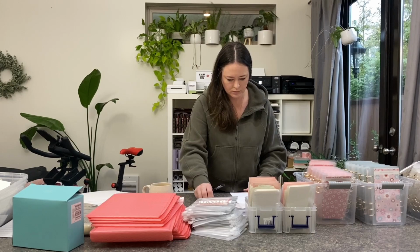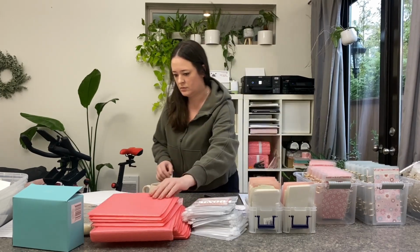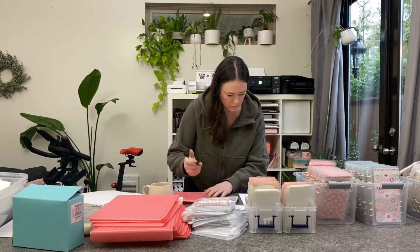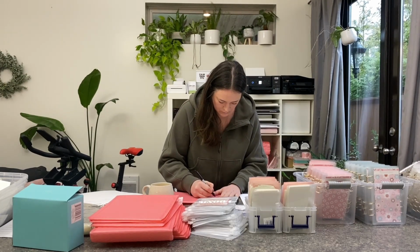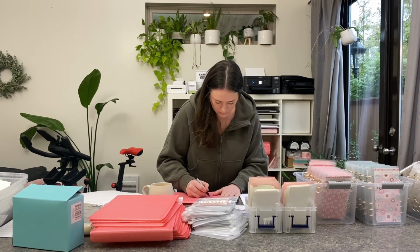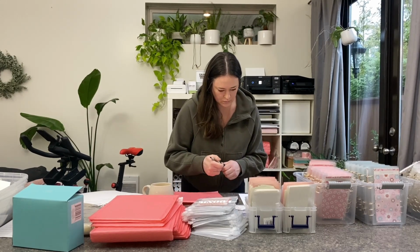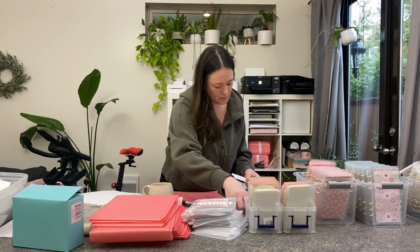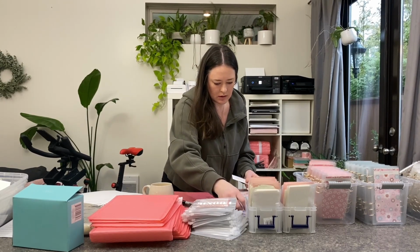Can you hear Hank wandering around? He's older and he just loves to pace around the house. And we play this game all day on Mondays where he wants in and out of the house. So that's fun. I think I let him out like 12 times today alone. Hank is a very lucky dog, though, because he has a large yard, which he just gets to run free in. So I can totally understand why he wants in and out of the house all day long.